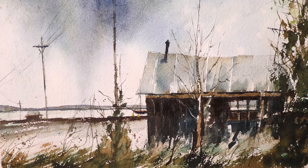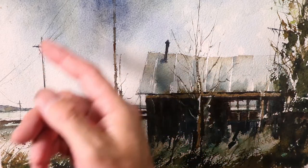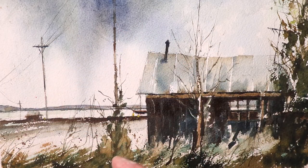This is a glazing technique, so we're doing the light glazings first, and then over the top of the light glazings we're doing the darker darks. And you'll see how we do this all. You can do this. This is a fun painting at home. Give it a try. Try this painting 3-4 different times, and each time you do it, you'll learn something new as you go.